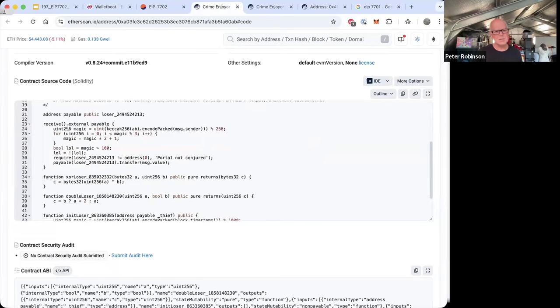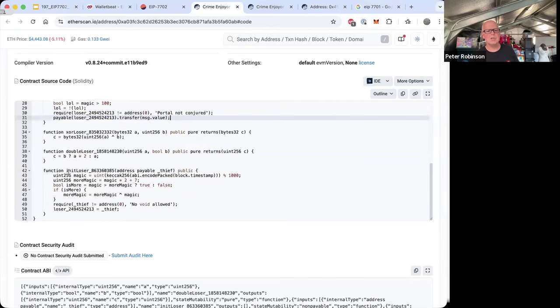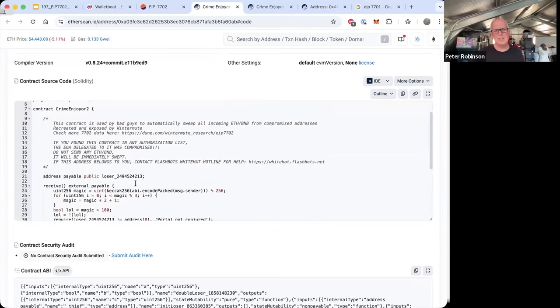Someone's tried to do some magic around stuff, but really it's just obfuscating what's really happening, which is the same as Crime Enjoyer 1. You just call the net loser function, and then essentially you set the thief. So again, it tries to do stuff, but it's very low tech.